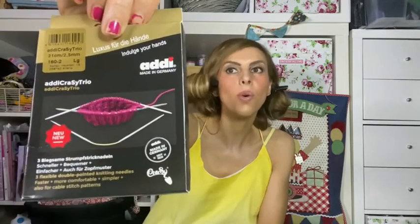Basically, these, now I've knitted a long time, and I've knitted on double pointed needles, I've knitted on circular needles, regular needles, I've done the magic loop thingy. Do you know what I'm saying? I've probably done it all basically, and I've done loom knitting. But look at these. They're for knitting in the round. Now I think you get 3 in the pack, and they're meant to make it good for knitting.